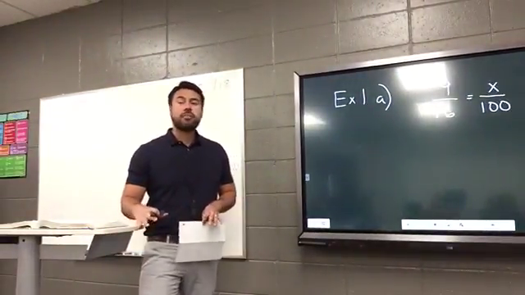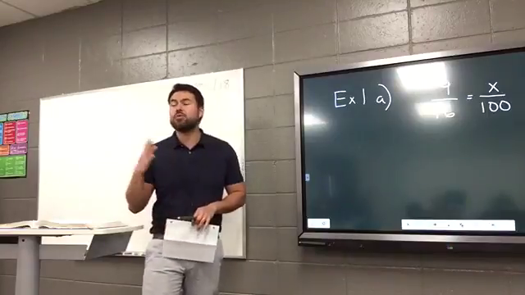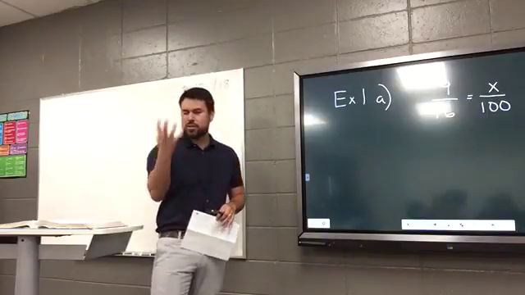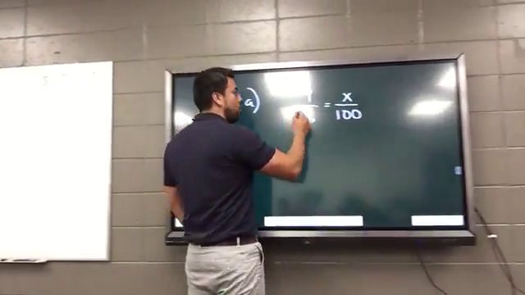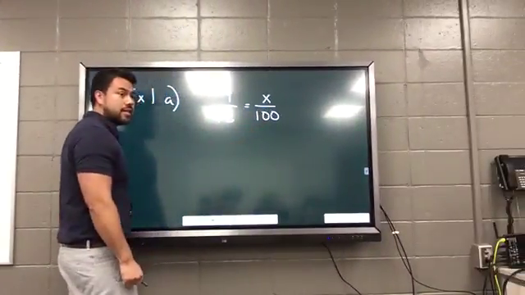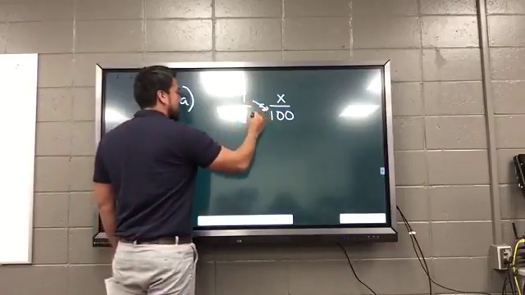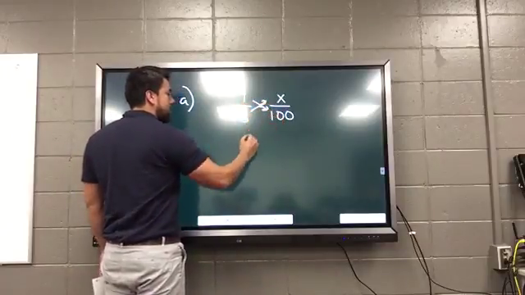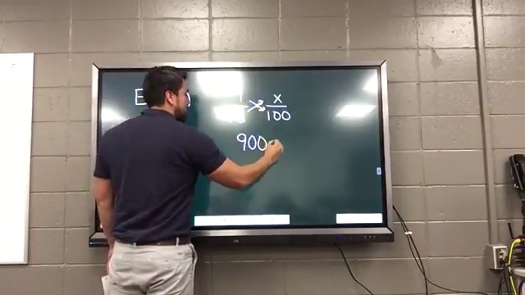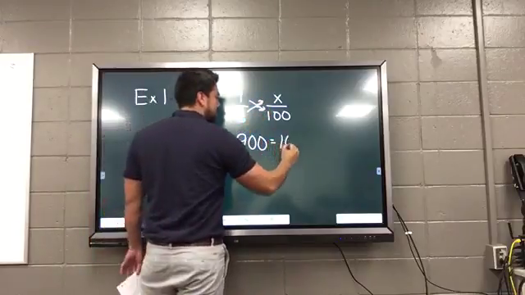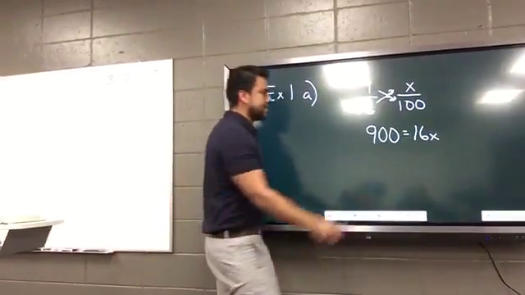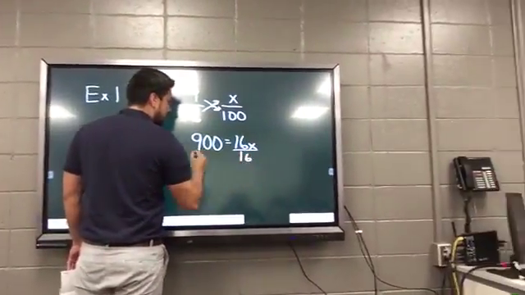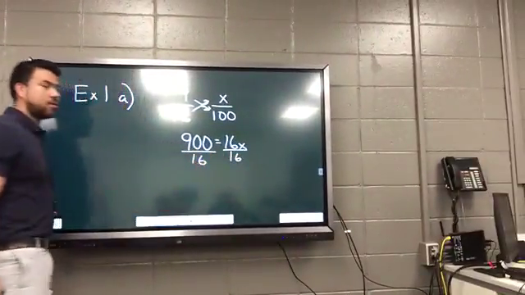Okay, what should my answer be? A percent. So if you give me just a number with no symbol next to it, it can't be right. Okay, what do I do here to find out what that percent is? Just cross multiply. What's 9 times 100? 900. What's 16 times x? 16x. And then what do you do to both sides to find x? Good, divide by 16.